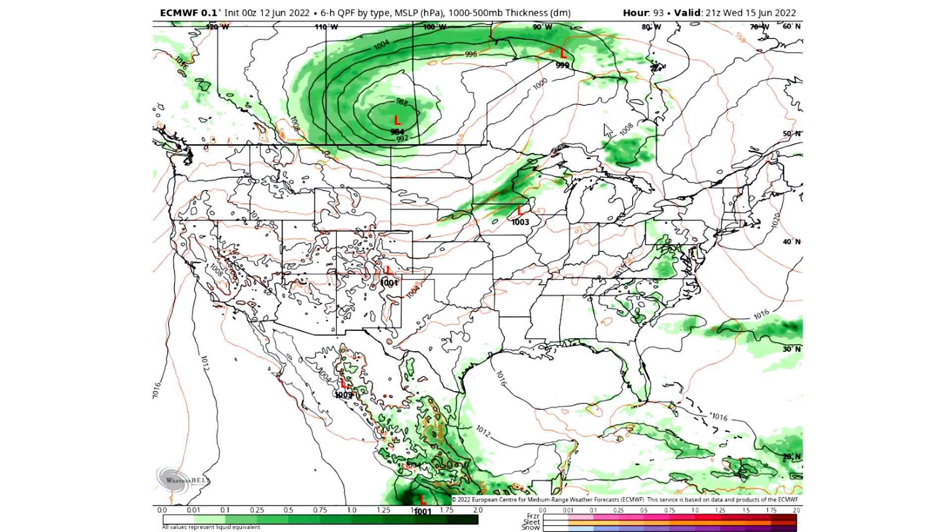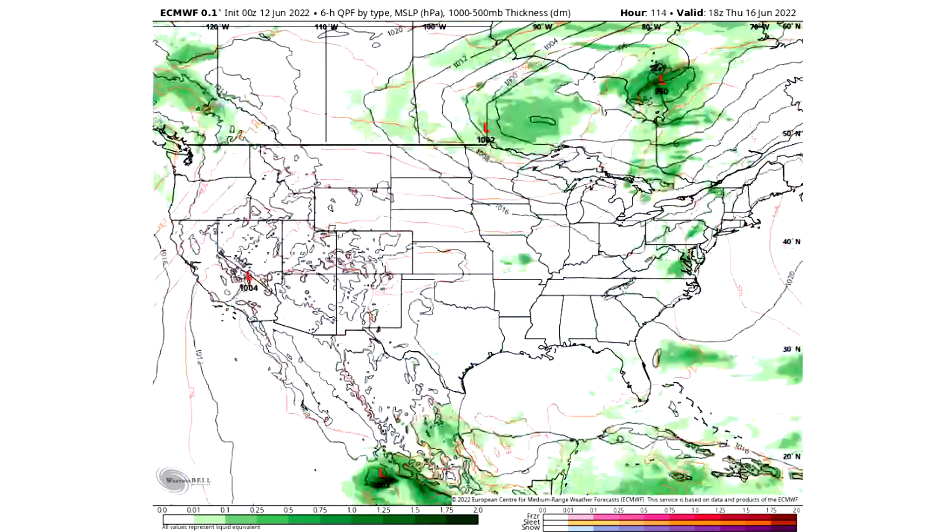By Wednesday that low pulls up — we see a 984 millibar reading so it's getting stronger, but it's mostly a Canadian low at this point. Mostly just rainfall for non-mountainous regions. There's a cold front stretching underneath allowing for storminess in the upper midwest region. I would anticipate for Wednesday June 15th severe weather will be possible. We also have some potential thunderstorms popping up in the mid-Atlantic and southeast on June 15th. For Wednesday June 16th, a 989 millibar low pressure center with a strong cold front brings storminess for the entire eastern United States.